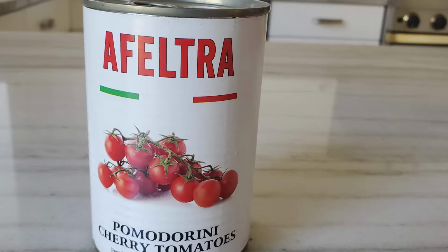This one is just canned. They're cut up and canned, and they're used in soups and also in pasta sauce, but they work out very well in soups. Now there's another thing that you can do if you would like to have the basic Italian ingredients in your kitchen, and you can buy canned tomatoes that are small. So they're called pomodorini. When any word in Italian ends in "ini," that means it's a small size as well, and that works as well. And then of course there's fresh tomatoes that you just cut and put into a salad.